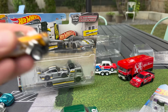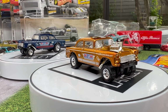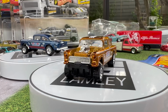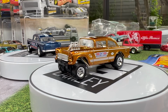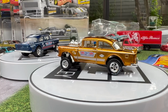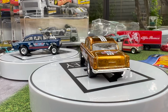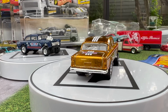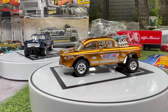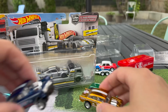The next year they released this gold 55 Bel Air gasser. Like, you can see where this is going. Iconic castings. This gold Isky Racing Cam, not Super Treasure Hunt, but exclusive for Legends. And if you look at the deco on this one, it was very similar to the original Super Treasure Hunt. I couldn't even tell you what year it was. This one had the TH on it and the Isky Racing Cams and everything else. In blue, I think the wheels, yeah, the wheels are exactly the same, everything else. So this one was, let's put that one there.